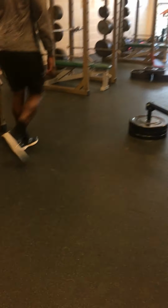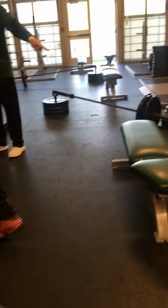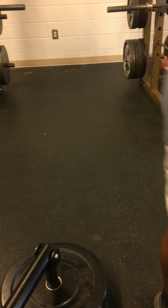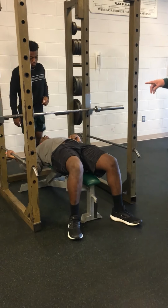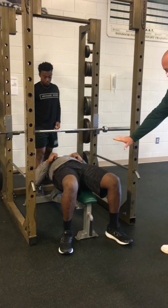All right, give me a bench, give me a guy on the bench, give me a spotter. You guys can go ahead and sit over here. All right, so we're good, we're ready to go. We've got a spotter, we're on the bench.